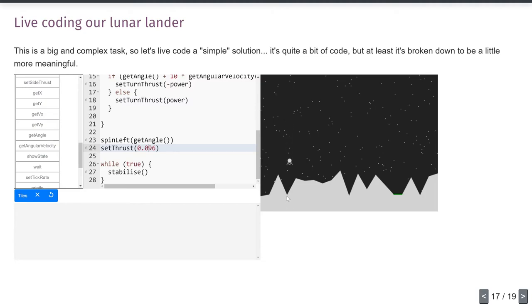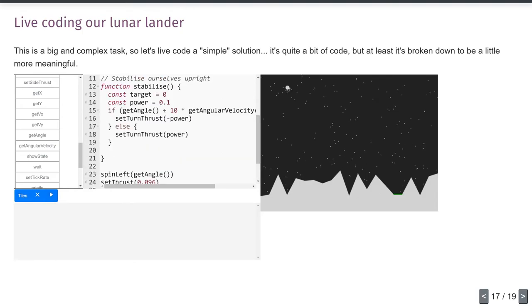Now, if the landing pad was straight underneath us, that would all be fine. But unfortunately, the landing pad isn't straight underneath us. The landing pad is all the way over here. So now I want to do my big old swoop across so that I can get close. But I don't want to do it straight away. I've got to work out how soon I figure I'm stable enough that I'm happy to turn the side thrusters on without thinking I'm going to either shoot up into space or shoot down and hit the ground.